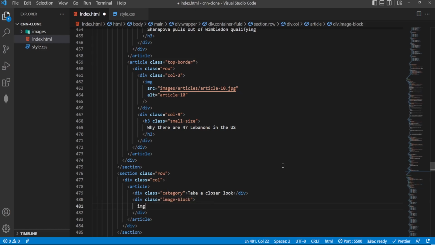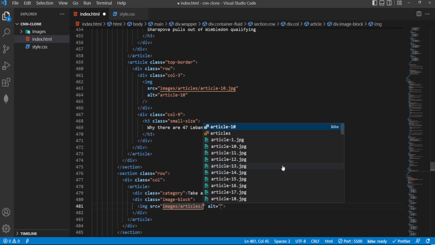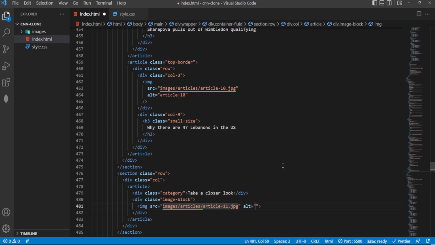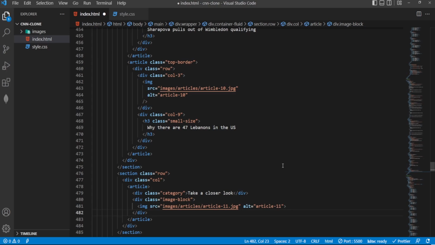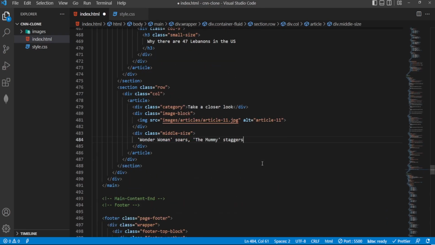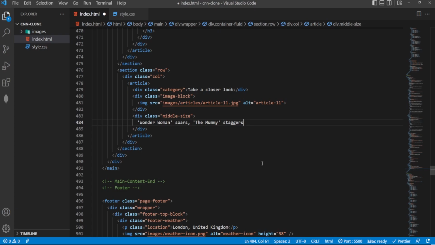Now add an img tag. Now in source add the location of the image, article 11. Now add a div of class middle size. Okay, now copy this text and paste it right here. Actually do one thing, replace this div into h3 tag. Now it's okay.